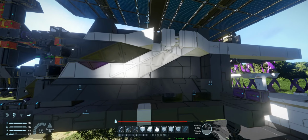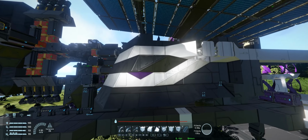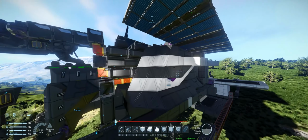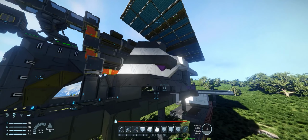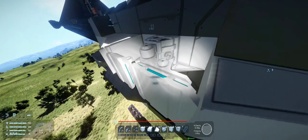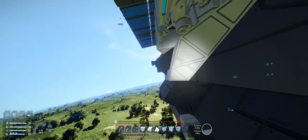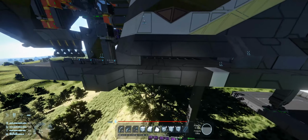Okay, so unfortunately I don't have the recording for this section of me playing around with this design, but this is something I'm finally a little bit happy with. I couldn't get anything to look half decent on the side there, but this looks like it might work. Now, I've got a landing gear up here because this is where the landing pad is going to flip up to. So I'm hoping this will be able to lock onto it. I'm hoping I've given myself enough room. Yeah, it looks like it should be fine.